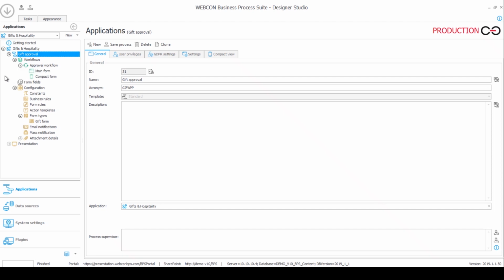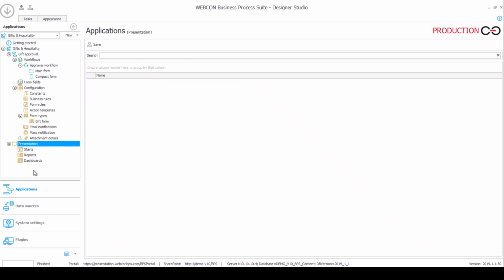These workflows can be connected. They can be separate. So, for example, they can work completely individually, or they can have different relations. One workflow can start another workflow. So when one workflow ends, it can start another workflow, or it can even start another process. So again, applications allow us to organize loosely or logically connected processes together and bundle them into what we call applications in WEBCON BPS. And what we'll get to a little bit later, all the processes of an application share what we call the presentation layer, but we'll get to that in a moment.